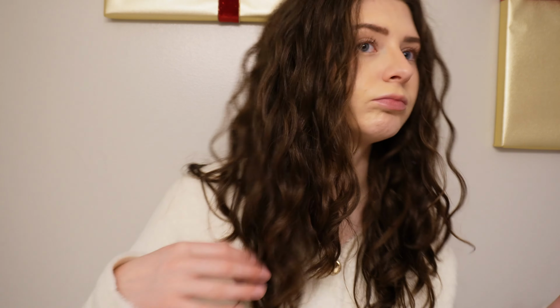Am I gonna stand here and tell you that this is a foolproof routine? Absolutely not. Sometimes I do this and it just doesn't look good. I honestly think, at least if you have wavy hair rather than curly hair, anyone who's out there saying this is a foolproof routine, it's gonna look good every single time, I just don't believe that, because hair sometimes can be temperamental and it just depends on the weather and the day. I do think that this routine makes it look pretty good every time, but sometimes it's frizzier, sometimes it's a little bit stringier. I think it looks really good today.